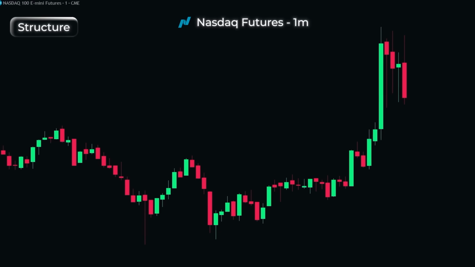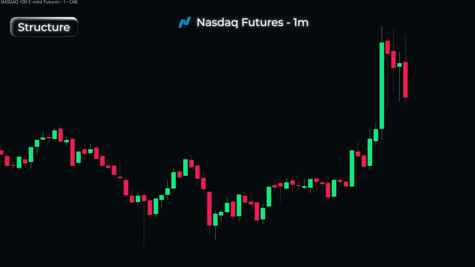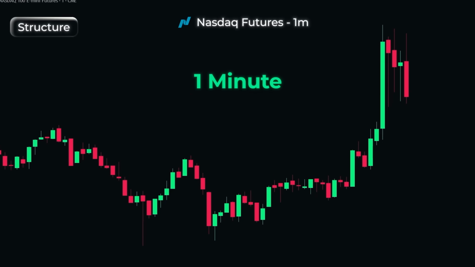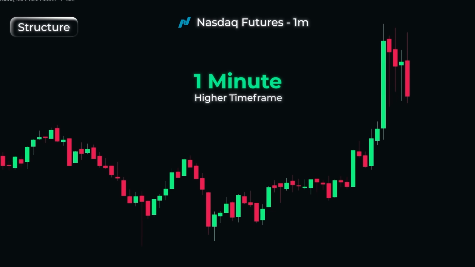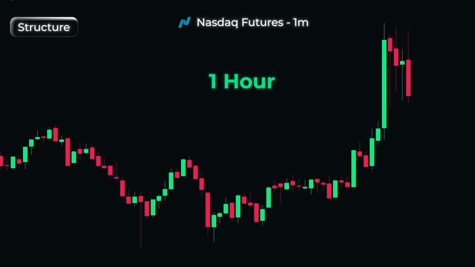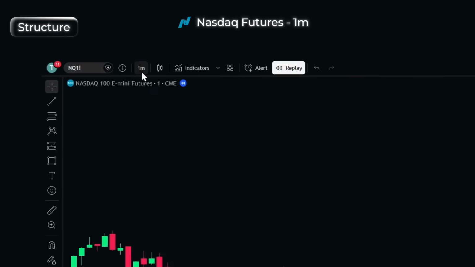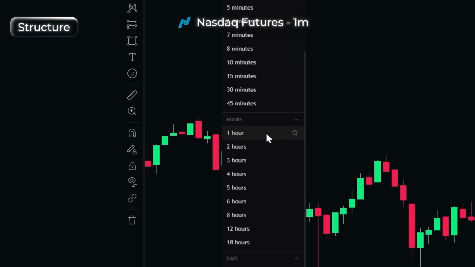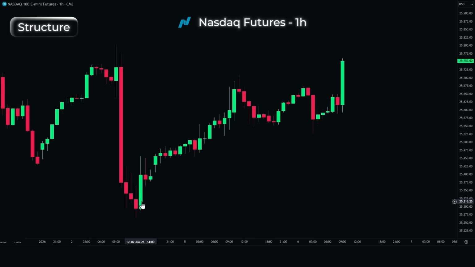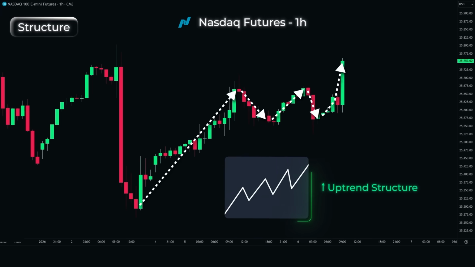In the SLC system, we like to trade on lower time frames, like the 1 to 15-minute chart. But specifically for the structure part, we want to go up to a higher time frame, like the 1-hour chart, and identify its structure there. So let's switch to the 1-hour chart. Here, we can see that price is currently forming an uptrend. It made a clean upward move, then a slight pullback here, and price consolidated for a bit. But eventually, price continued pushing higher and formed new higher highs. So the current move is clearly an uptrend structure.